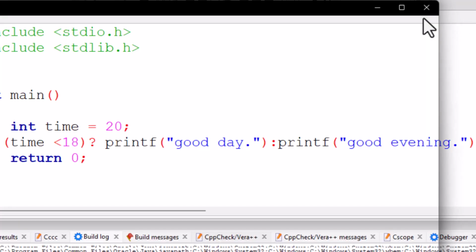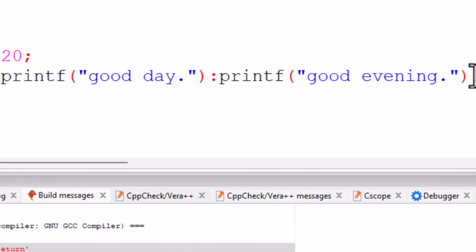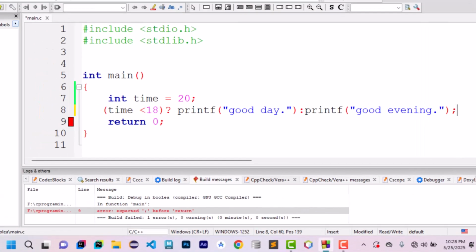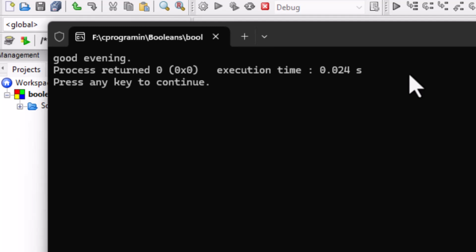So let me just run this again, and it seems I forgot to save as usual. So save it again. There we go. Good evening. So that is the shorthand for the if else statement.